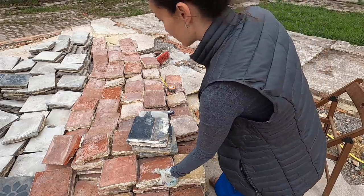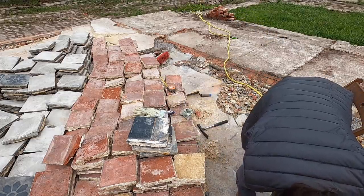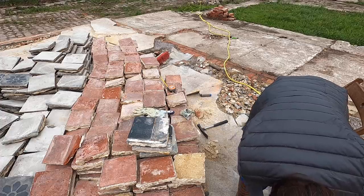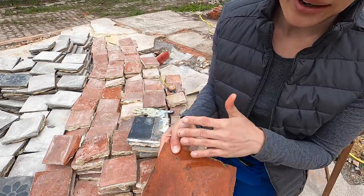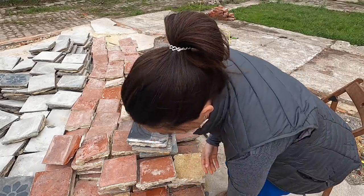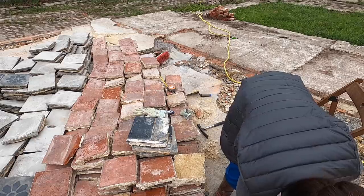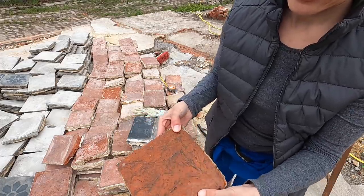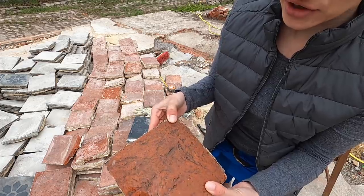I want to show you there also the color. So they are not glazed, and their surface is very rough. But I really like it, and there are uneven colors. This is more dark, I guess. We would need to clean them properly, but this is the second one. A baked ash, yeah, it looks like with all their imperfections.